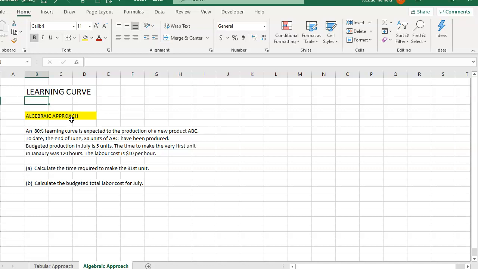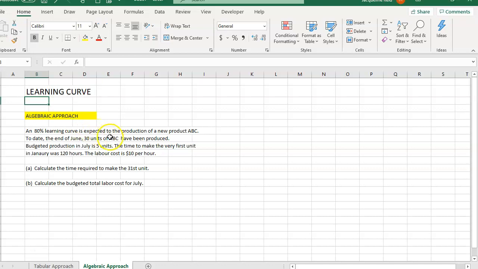So in this question, notice that you have been given the learning curve rate, which is 80% again. But notice the absence of these doubling up of figures. There's no second product, there's no third and fourth, there's no fifth, sixth, seventh, or eighth product, there are no 4 units. We are just dealing with some random numbers. And once you see your question structured like this, it means that you cannot use a tabular approach. You have to use what is called the algebraic approach.